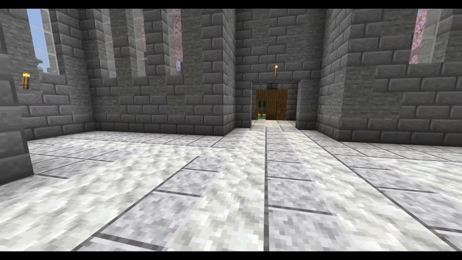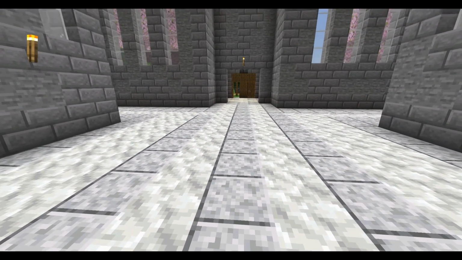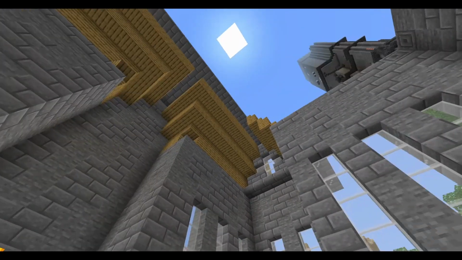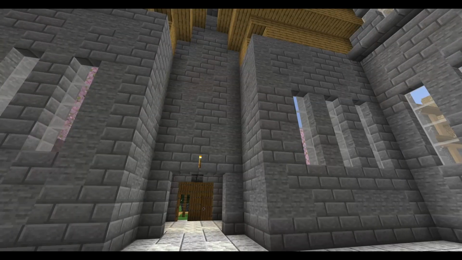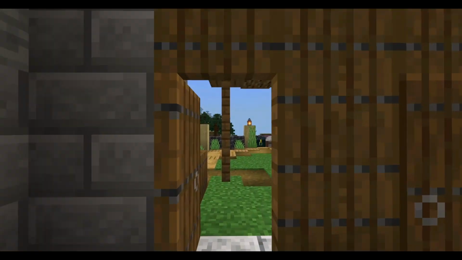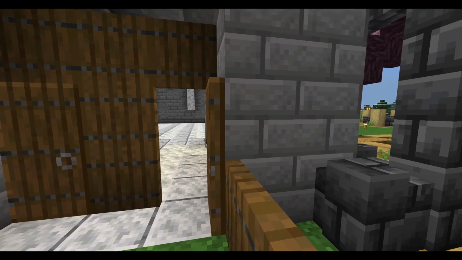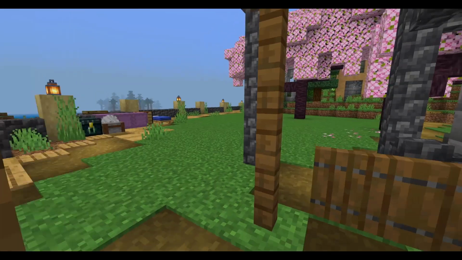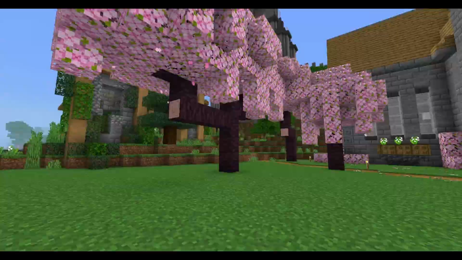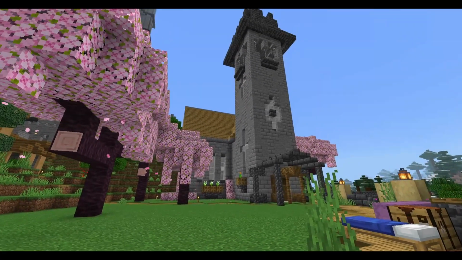But what do you think of the inside? I've gone for calcite and diorite, well, polished diorite. And we've gone for the oak wood for the actual roof. And I've put down just a little bit of cherry wood outside, a few saplings, just a little bit of colour, a little bit of razzmatazz. But what do we think?